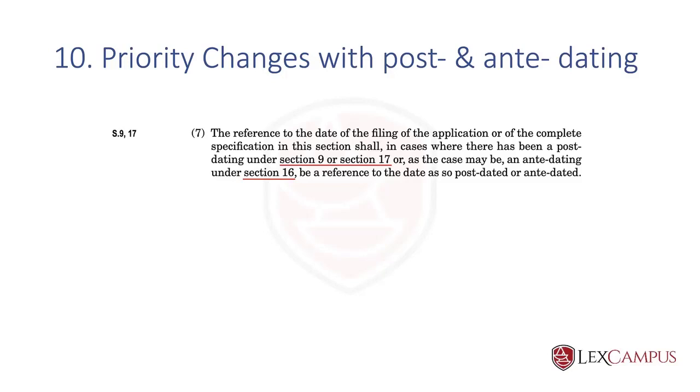Now ante and post, you know the common meanings of those words. So in these two cases, the priority date will be changed to the date as so post-dated or antedated. Very simple. So you have a priority date. If you post-date it, you shift it to a later date. You have a priority date. If you antedate it, you shift the priority date to an earlier date.